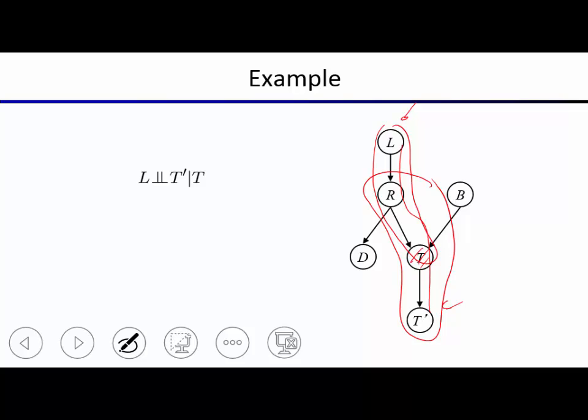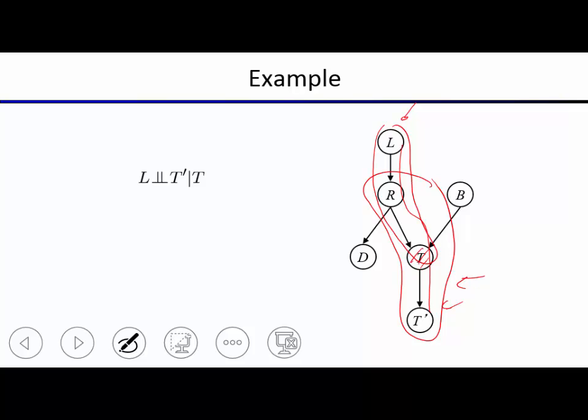You see there is LRT and then RTT prime. And essentially, we want every node that we can take as a middle node of a triple also consider as a middle node of a triple along a path. Now, we need to consider both of those triples and see if they're active or not. Let's first consider the bottom one, RTT prime. That's a causal chain, middle node observed, makes it inactive. Once we have an inactive triple on a path, the path is inactive, so we don't even need to check the other triple.